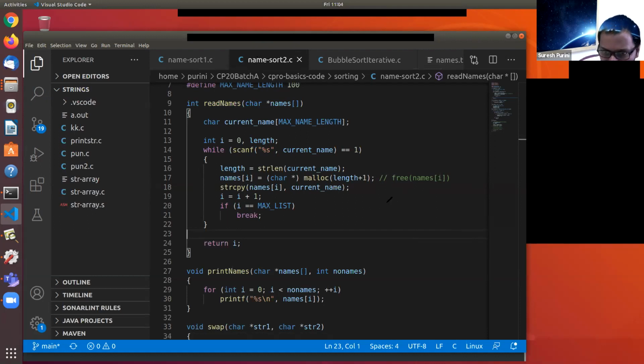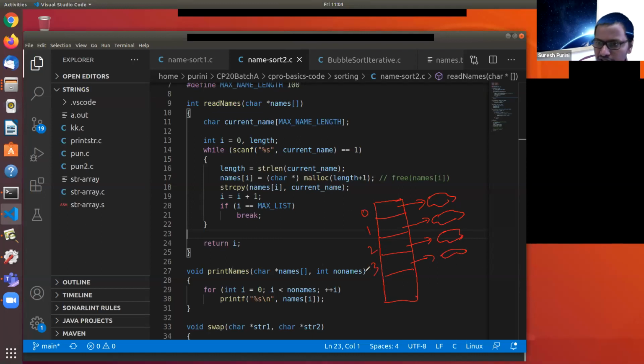So the most important thing is this: this is your array of character pointers. Here, this will point to something in the heap. The next one again will point to something in the heap, and again this will point to something in the heap, and again this. So this is 0, this is 1, this is 2, this is 3. This is what we are doing.